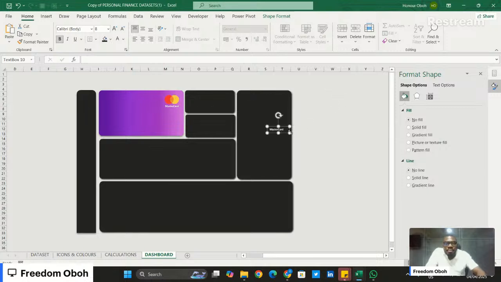Here we have our income. We have our income here. We have our spending.